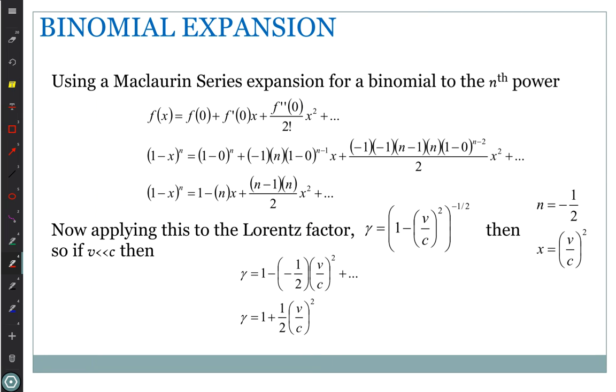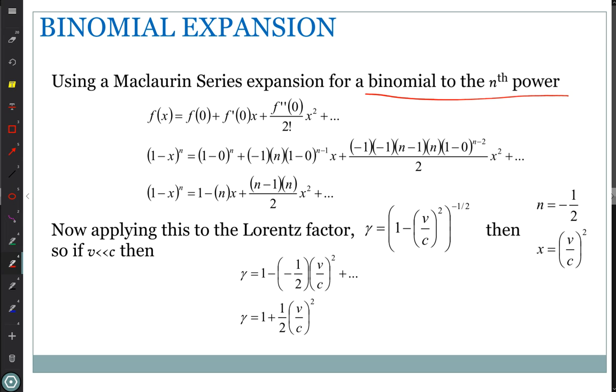We use the old Maclaurin series, an expansion around 0. This is actually called the binomial expansion. And I'm not going to go through the Maclaurin series. I put it here so you can read through it. If you've taken calculus, you've learned to do this at some level. I don't remember which calculus class actually. It's probably not in Calc 1, Calc 2. But using that, what we find is gamma is equal to 1 minus 1/2 of v over c squared.